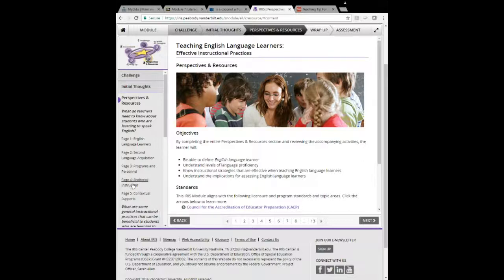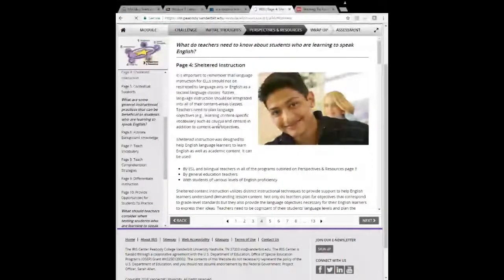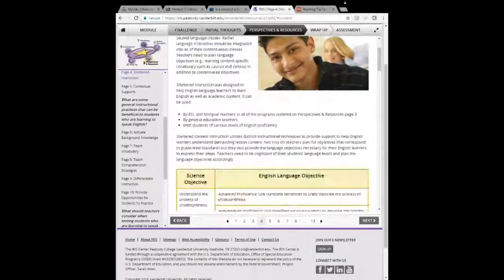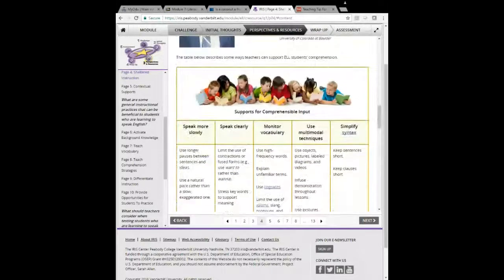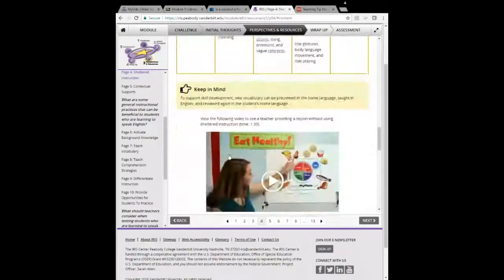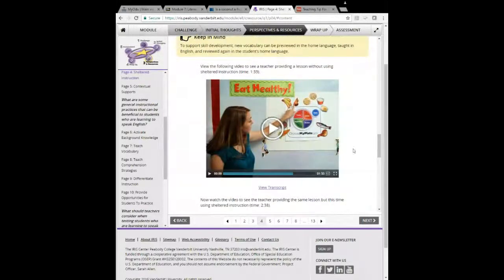But specifically for this activity, you're going to go to page 4 for sheltered instruction. And then here you'll read through the different information on sheltered instruction, and as you get down to the bottom, you've got a really nice chart that gives you some strategies to use when you're using sheltered instruction.